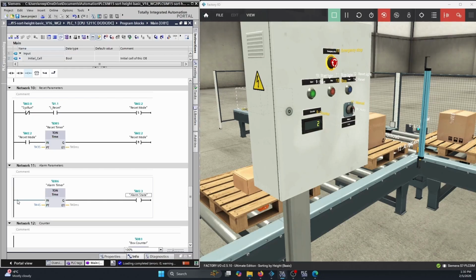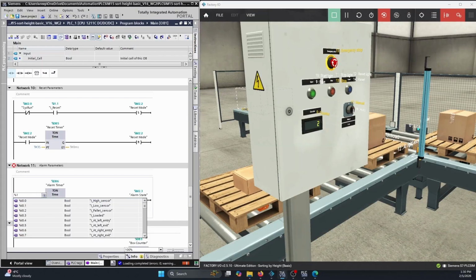And what's going to cause that to happen is if any of the sensors are true for 4 seconds. So if a pallet is stuck, it's going to be blocking one of these lights. So I'm going to put in a number of different sensors there to keep track of whether there's a block on the line here. We have our pallet sensor. This one is going to be a normally open contact, so %I0.2.